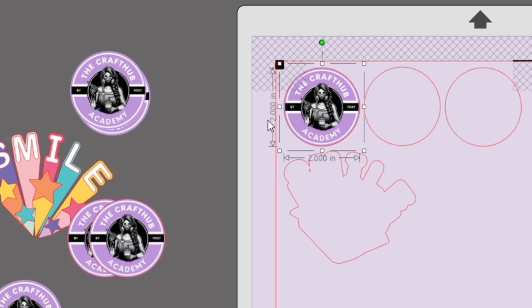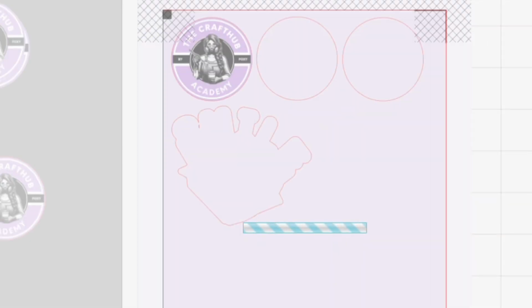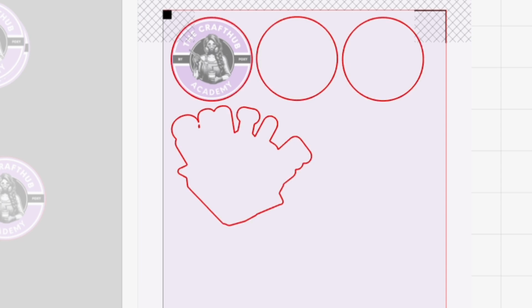So I also decided to remove two of the logos and keep one so that you can see that you can cut with your logo in the design space and without the logo. Now once I'm done with that, I will go back again to click on send. So now you see that this red outline is now more pronounced because this is what the machine is going to identify and use to cut out the shape of your sticker.